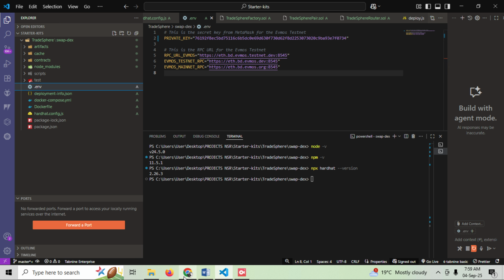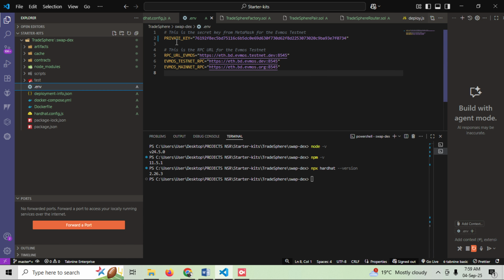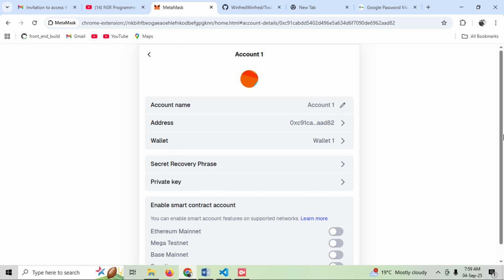For the MetaMask where we want to add Evmos, our major aim is to get the private key for the MetaMask connected to Evmos. So what you need to do is open MetaMask.